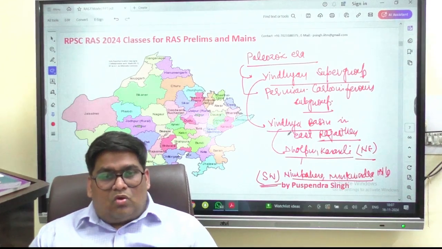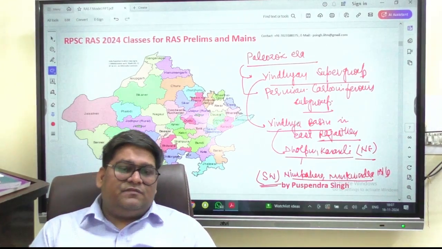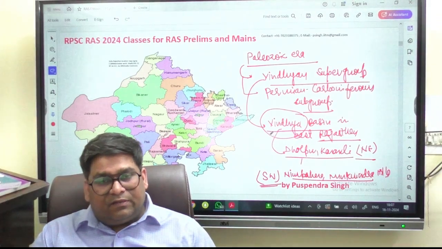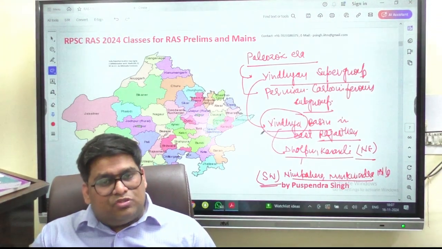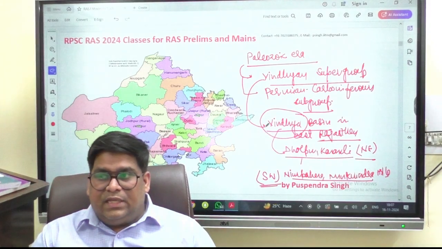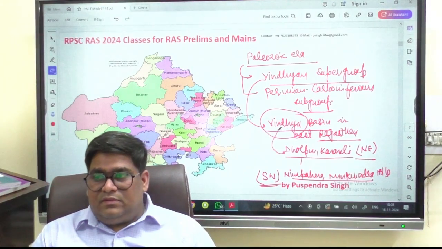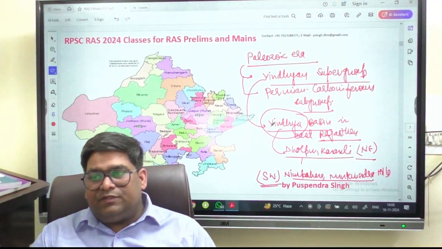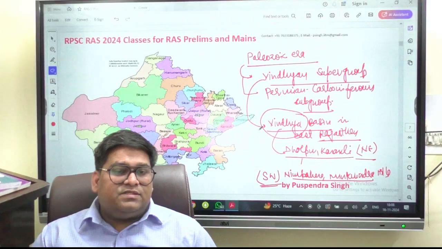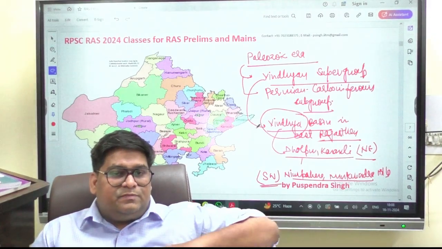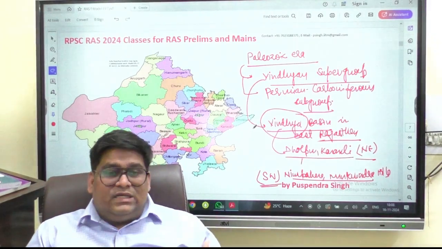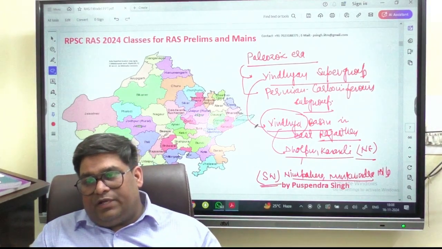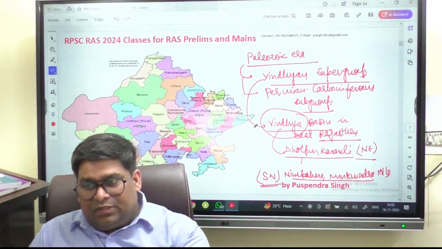Okay, the rocks that are found in this Vindhyan basin are grit, sandstone, limestone also. Now this Vindhyan subgroup has a thickness of around 2400 meters in the southwest region of eastern Rajasthan. Since it is a subgroup, it will have some thickness. So it consists of around 2400 meters in the southwestern region.